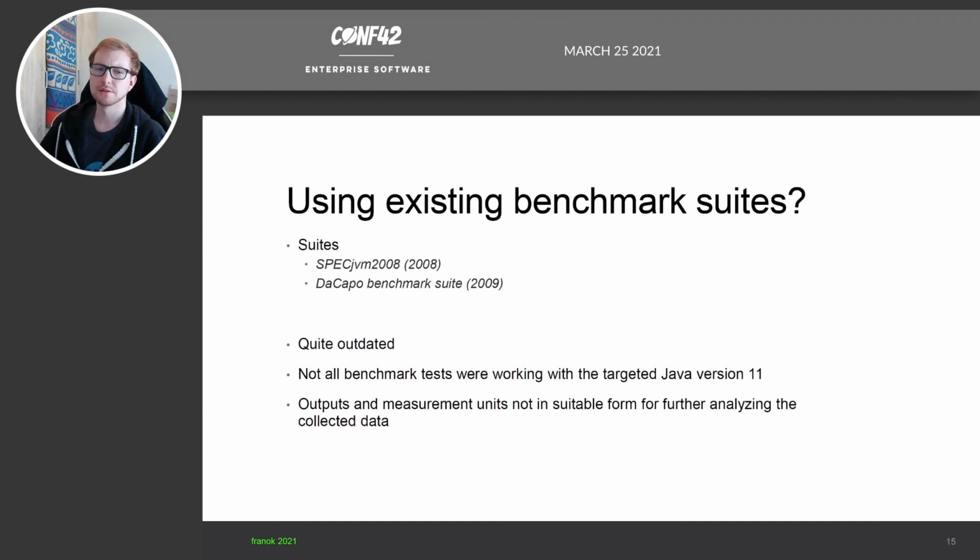While the last maintenance release of the DaCapo benchmark suite is almost 2 years ago, which was 8 months before the release of JDK 11, for me they felt quite outdated, so I didn't want to use them for that reason. Also, not all benchmark tests were working with the targeted Java version 11, so I was actually trying to use them, but failed. And finally, the output format, the measurement units, were not in a suitable format which I could use for further analyzing the collected data. So simply using some out-of-the-box benchmark suites did not work for me.